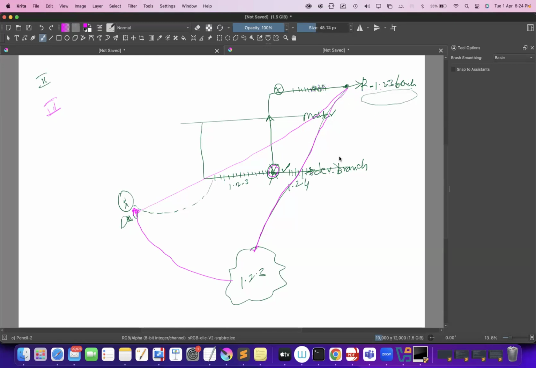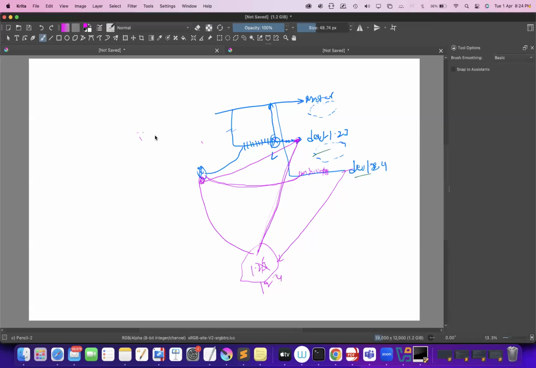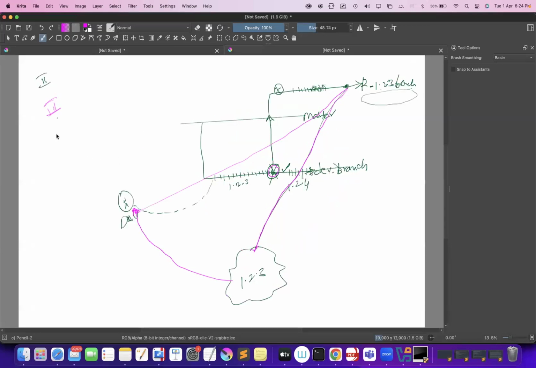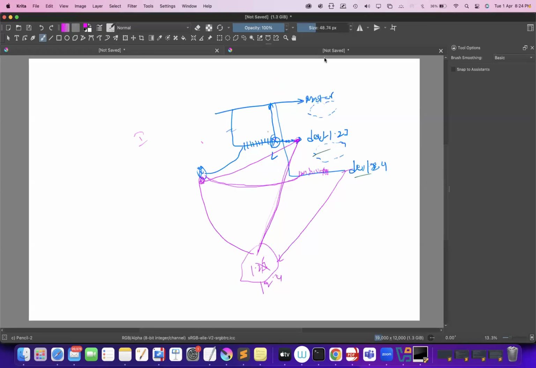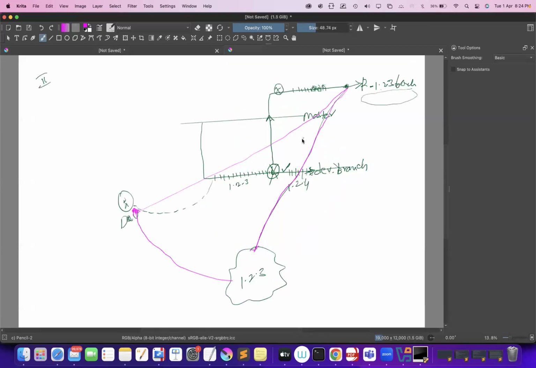Since the branch names are clear, maybe you may prefer this. Personally, I feel this is better than the first approach. I have also seen people using this approach widely. Whatever scenarios we faced and discussed here, the use cases, the same thing can be handled using this branching model also. So this is another way in which you can handle the release code. Any questions about this branching model?